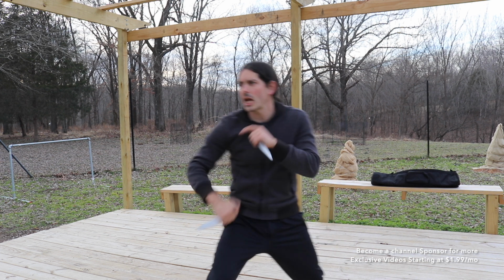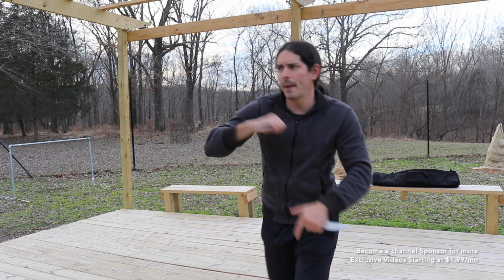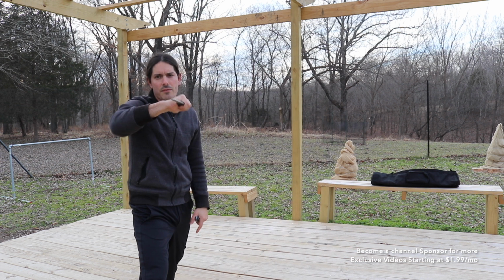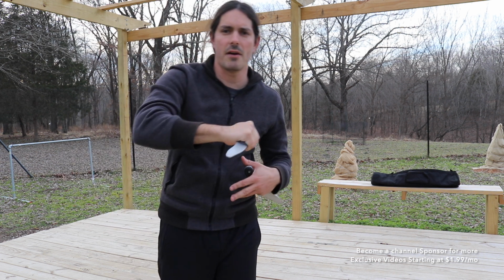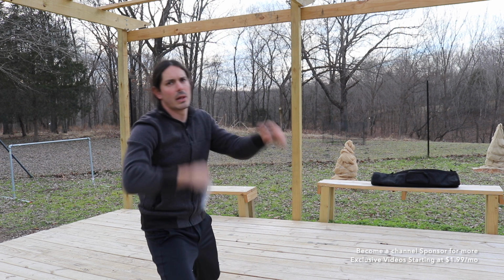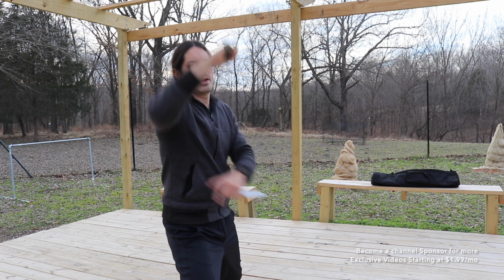All right, in the reverse grip, we can also utilize our jabbing type of thrusts. So we have our jab right here, number one. Boom, single jab. Pop, pop, pop. Now, because we're utilizing the reverse grip, it's very weird to keep that elbow down. Plus, there are other reasons that we have it out a little bit. But from here, we can sometimes go on the horizontal plane, or we go on the diagonal plane. So this is our single jab right here.